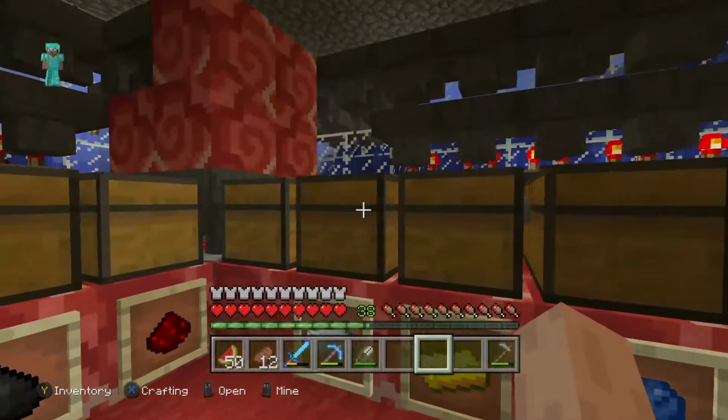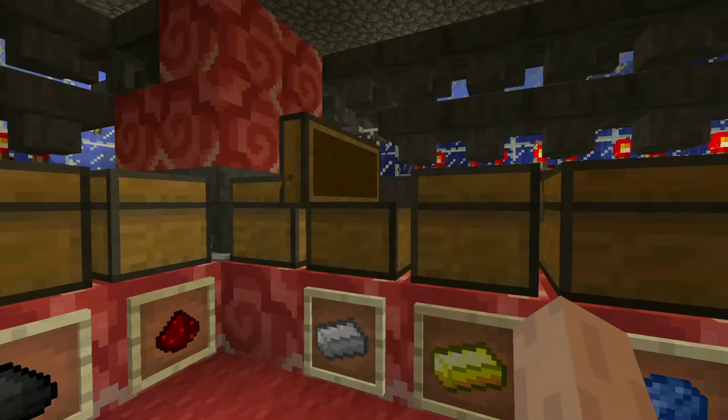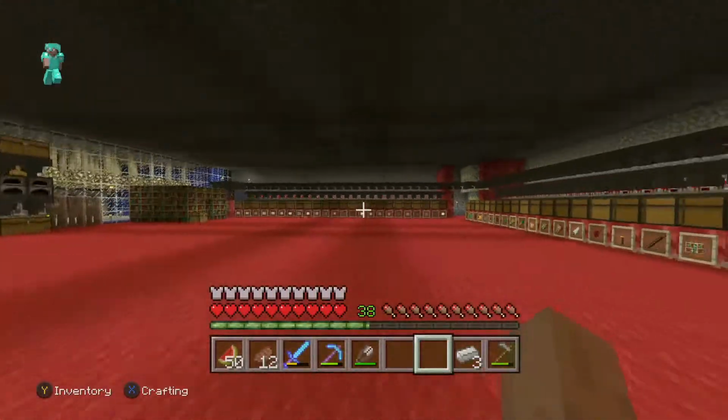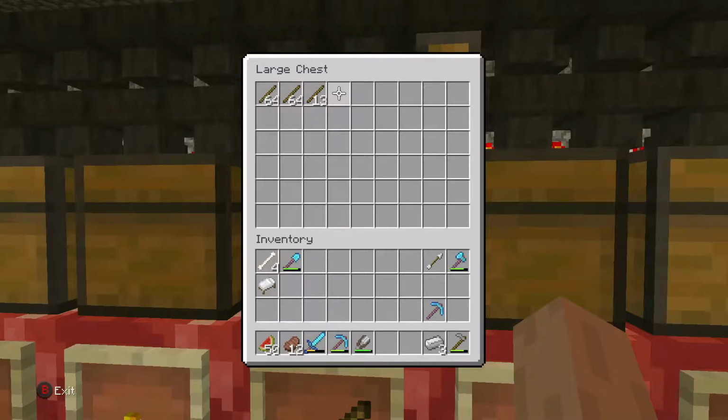Now I'm going to go mining for a little while in hopes to get some iron, because as you can see, my iron supply is getting really low. And this time when I go mining, I'm actually going to mine for everything, because sometimes I leave things behind on purpose, like coal and redstone.